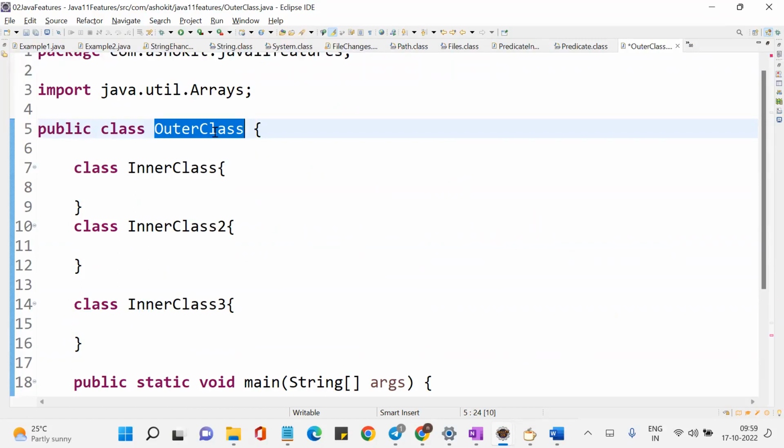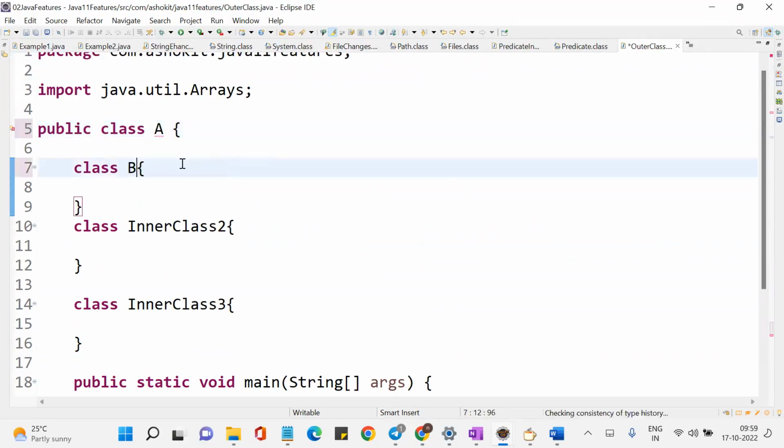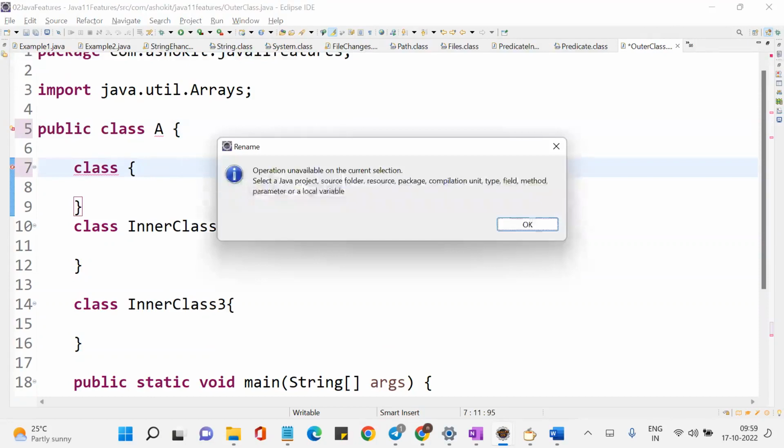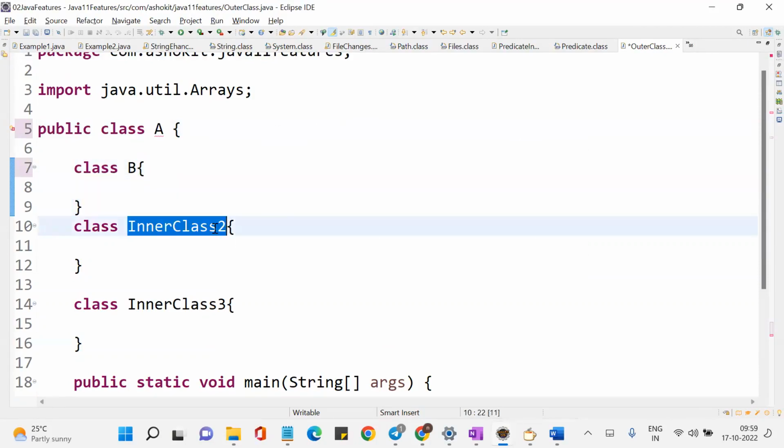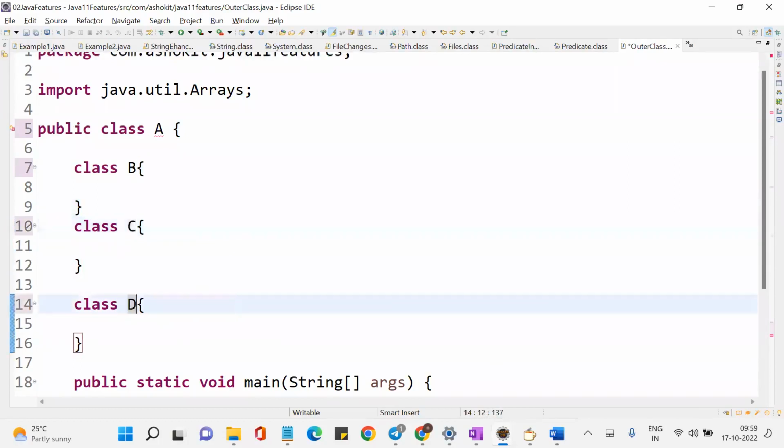Let me create, instead of outer class and all, A, and let me create the inner classes as B, let me create C, let me create D. Why is it giving an error? Rename. Okay, let me create A1.